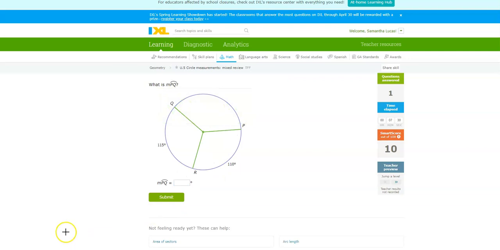All right, this next problem is asking for an arc now instead of an angle. But that doesn't really make a difference with respect to the problem because all of the arc measurements add up to 360 in a circle as well. So we're looking for the measure of arc PQ. We have arc PR is 110, and arc RQ is 115. So we're going to do the same thing that we did for the other problem. We're going to add these two up, 115 plus 110, and then subtract the sum from 360 to get the missing piece.